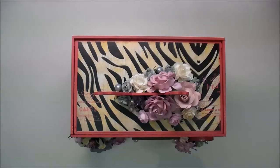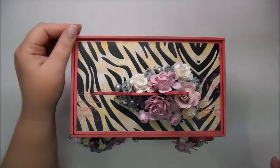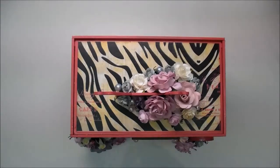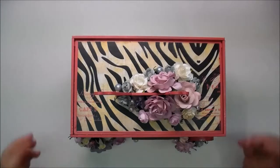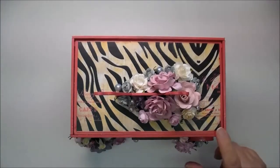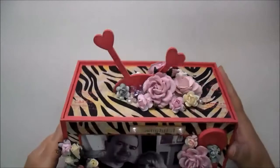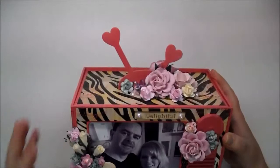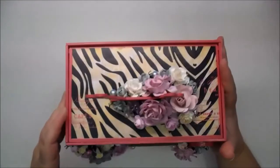I spray painted it. Actually, I'm sorry, let me take it back. I spray painted it separately, all the pieces separately, then I popped it together, and then I gave it one more quick spray. And in the start to finish, I show you the spray paint that I used. It's called Watermelon. And I did that with the top as well. And then I used some E6000 just to make sure it all stayed glued.